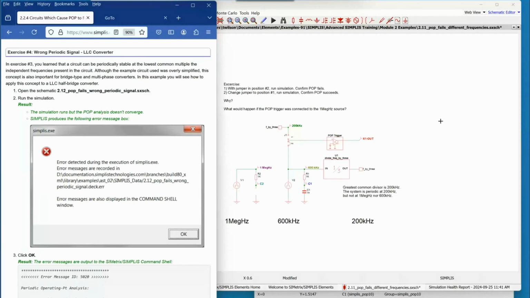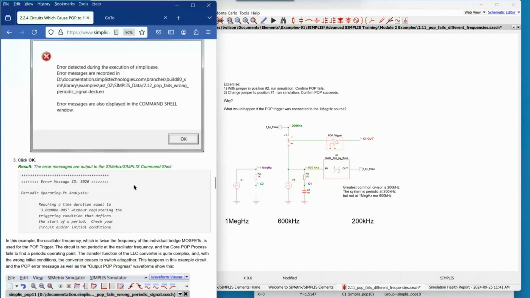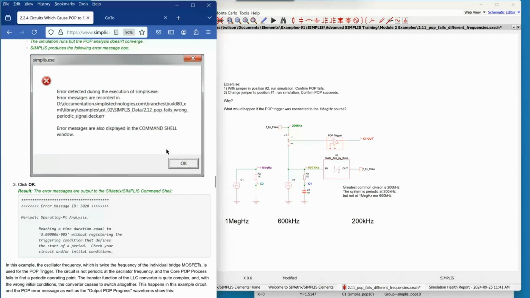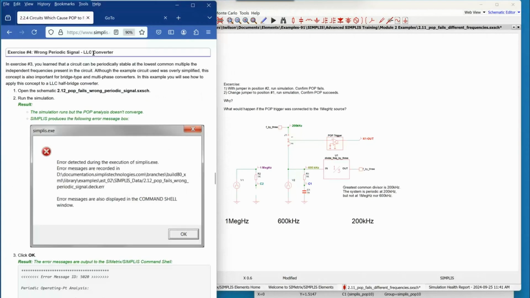Right. So that's one of them, and we'll talk about that very soon, actually. I have a special topic on that. Not KVL, but it results from it. It's how to initialize circuits. So we'll do that right after this topic. In your docs, we have a really good example, an LLC converter example.